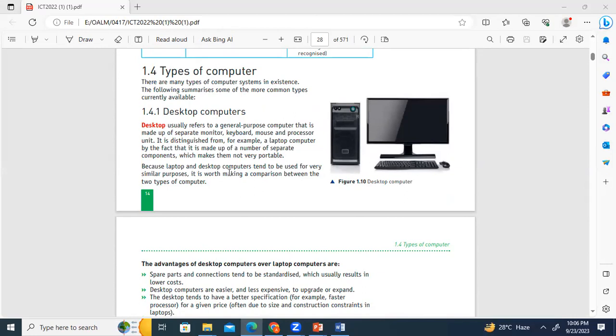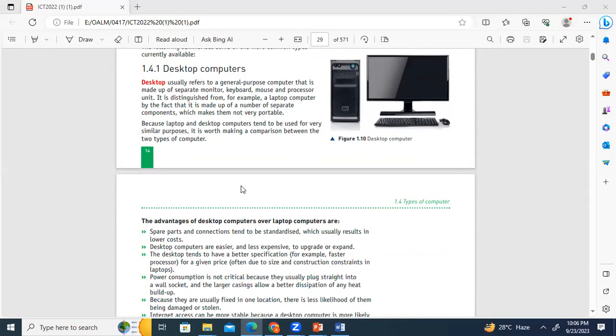Arsh, can you explain some of the features of a desktop computer? Yes, sir. So desktop computers, also known as PCs, are general purpose computers that were first invented in the 60s and 70s. It was used for work purposes, and it's not really a portable device, so you keep it in one place. It has a monitor, a PC, a keyboard, and a mouse. That's the specification of a desktop computer.